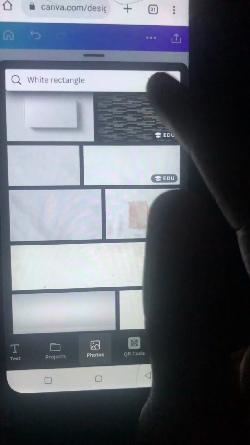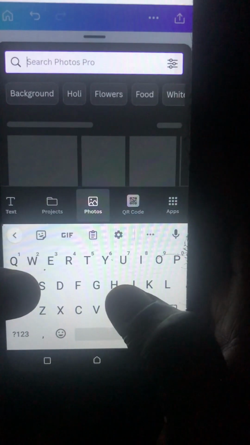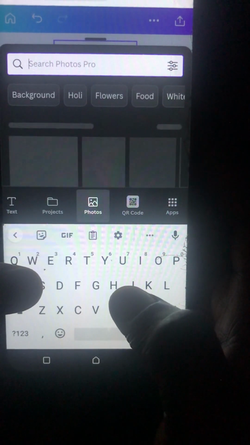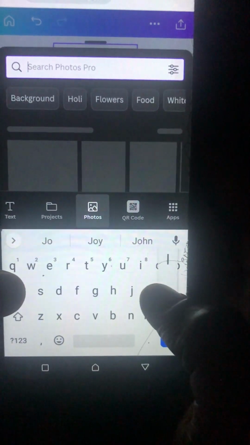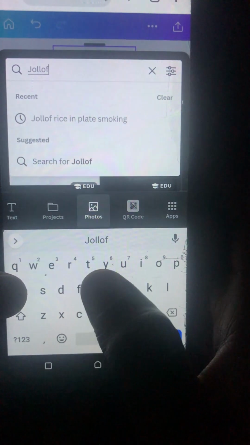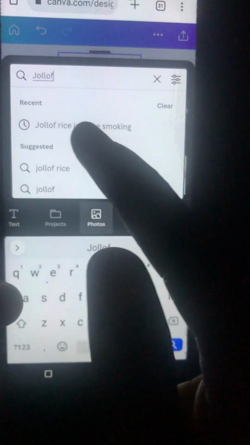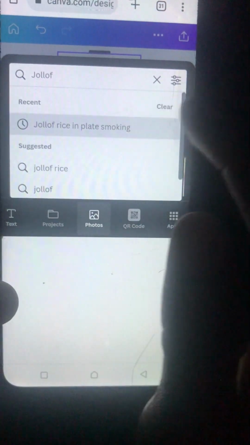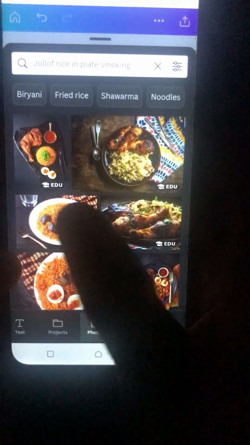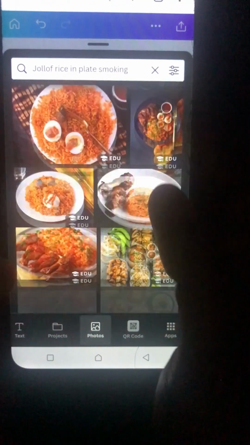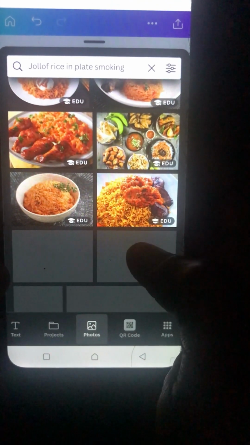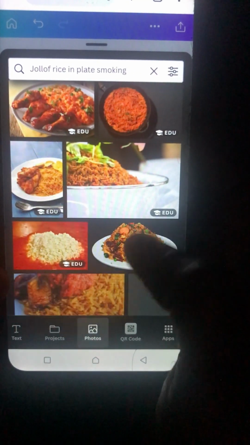All right, so we're back again to photos. Now I want to add the picture of the jollof rice that I'm talking about. I'm just going to search for jollof rice in plate smoking. The basic keywords you should have when searching for jollof rice or food: you can search for food, see a couple of options and pick any one.